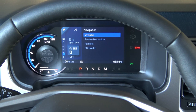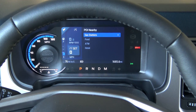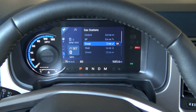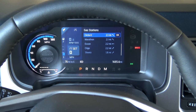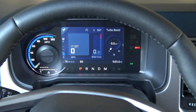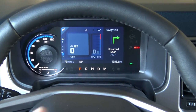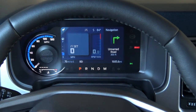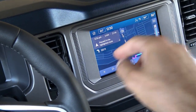I really like the navigation feature in the multi-information display. You can go to points of interest nearby — for example gas stations — and it shows all the stations right near you. You can also use your voice to find gas stations. When you press OK it provides navigation guidance and shows a little navigation screen in real time showing what you need to do, while the big center navigation screen shows the full map.